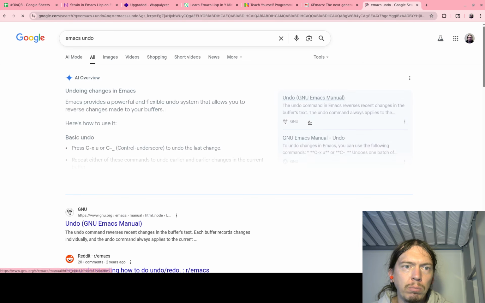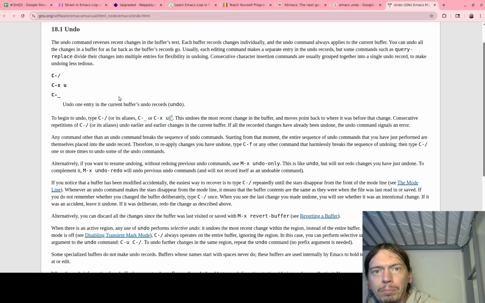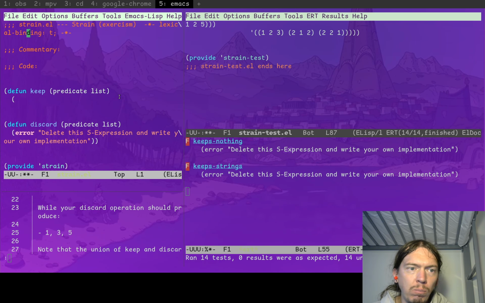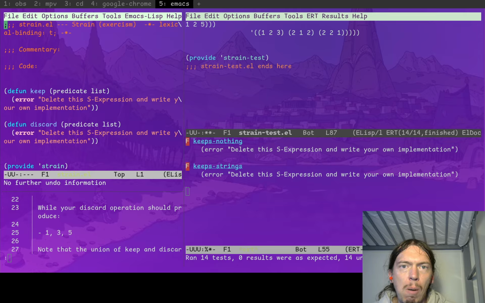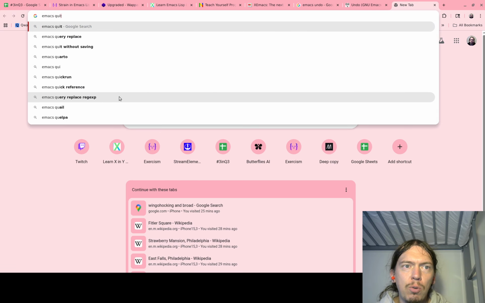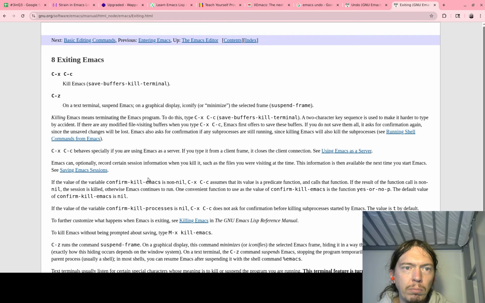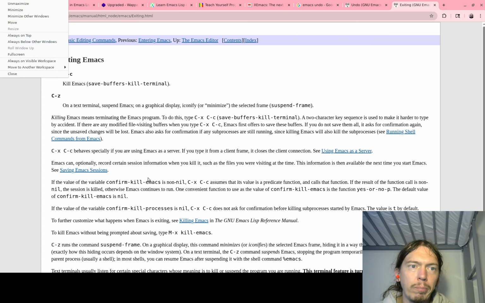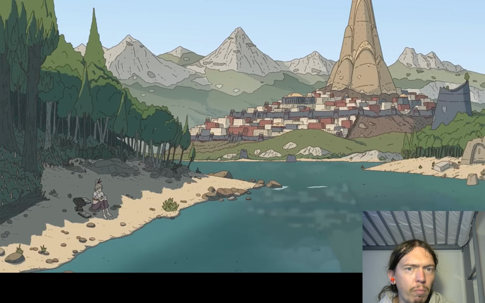Emacs undo. Okay. Good. Emacs quit. Shoot. Whoops.